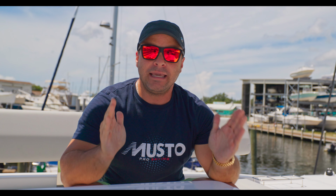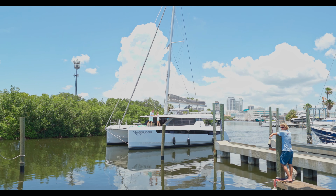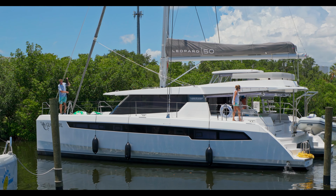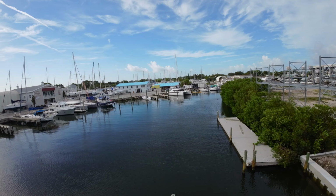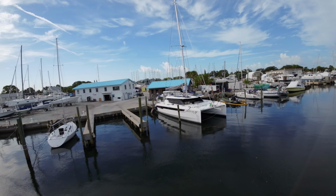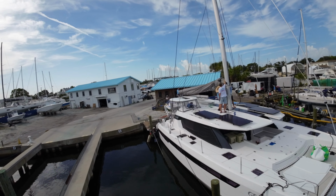Like I said in episode 9, the format of the channel was going to change as I've been figuring out what works on YouTube and what doesn't. And here it is. It's going to be us going through a multi-part project following along with this Leopard 50 build out. This Leopard 50 is only like 3 or 4 weeks old. It's freshly sailed over from Cape Town, South Africa, and it was spec'd out by the owner with as few options as possible on the boat, just enough to be able to sail it over here. And it's going to be the yacht rigger who's going to kit it out and make a really bespoke build out that is going to turn this boat into the ultimate cruising boat.